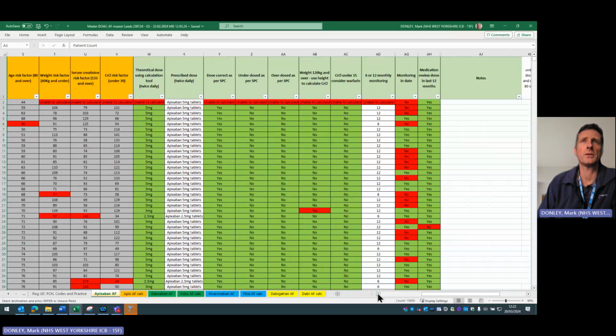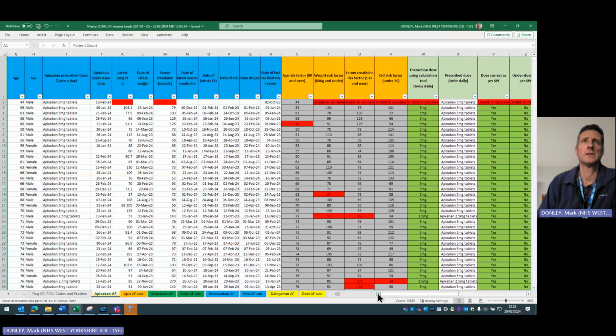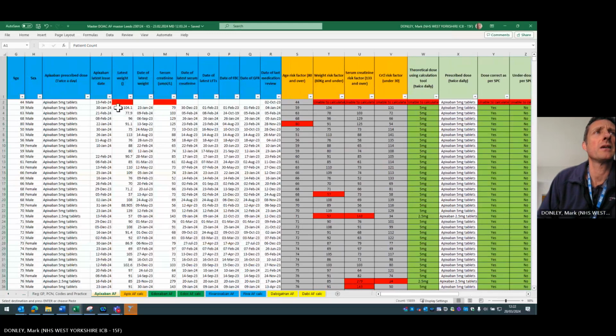So a few things to go through. As I say, there is a filter on every column. Over here we can see that this is highlighting in red because there's no weight for this patient, and it's highlighting in red that there's no serum creatinine for this patient. Sometimes the weights aren't pulled through for various reasons. They're recorded by an LCH nurse. I've noticed before they're not always recorded and pulled through from System 1.